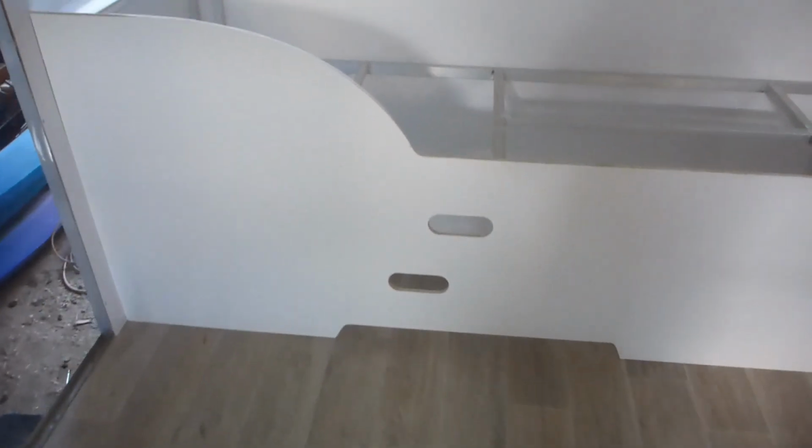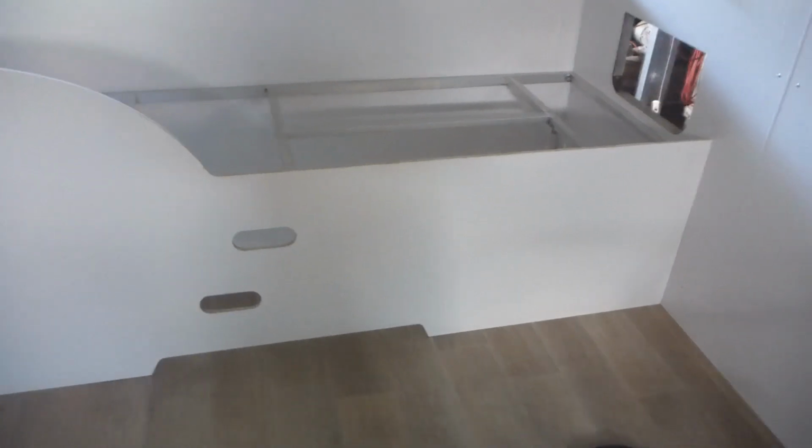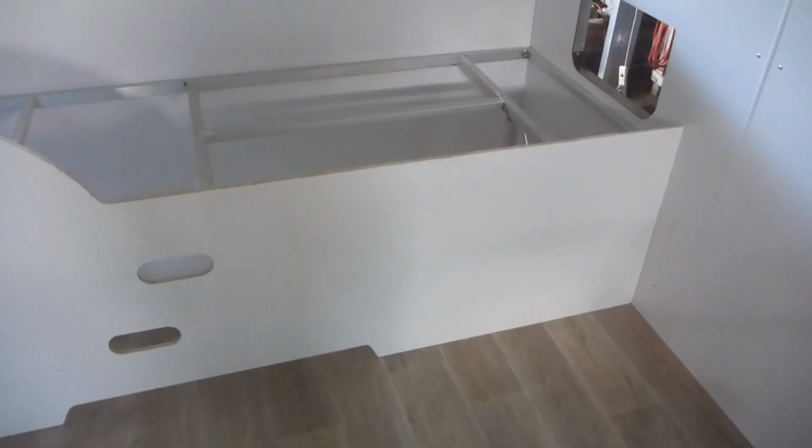Yep, we've glued that front panel on, so it sort of looks like a weird bed now, but I will screw it from the back through the aluminium. What I've done, I've screwed off the sides, glued everything, and as you can see, this wall still bowed out. If you can see a bit there, bowed out. So when everything's a bit more dry and secure, I will screw this in from the back side, keeping it all square.